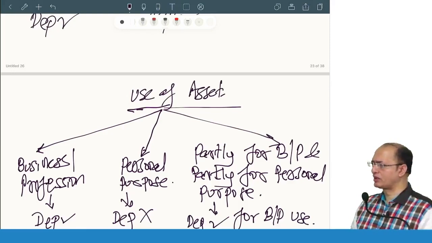and third, asset must be used during the previous year. I already told you that once you install an asset, it is always used either actively or passively, and active as well as passive use both are eligible for depreciation reduction. So here we say that if the asset is used partly for business purpose, partly for personal purpose, then what will happen? You can claim deduction for depreciation proportionately only to the extent to which the asset is used for business or profession purpose. Is that very clear?